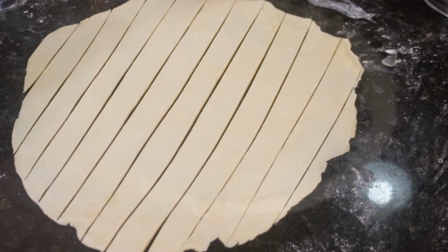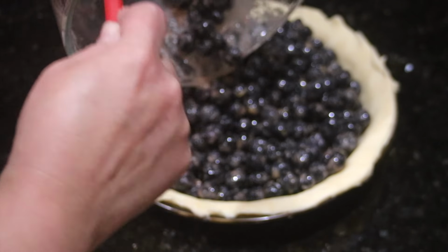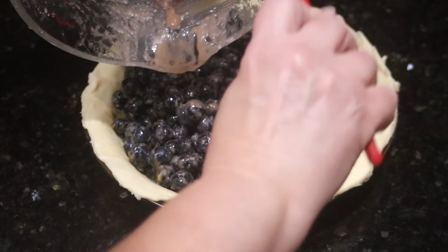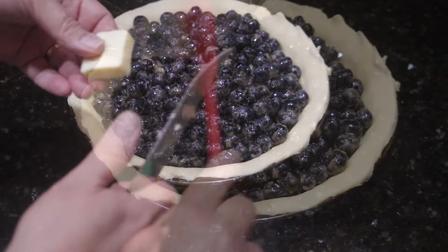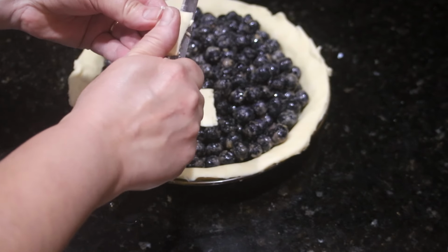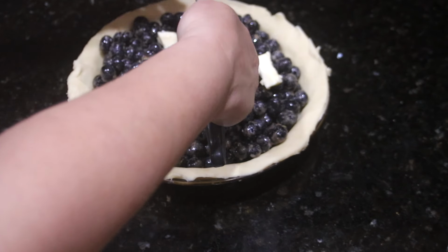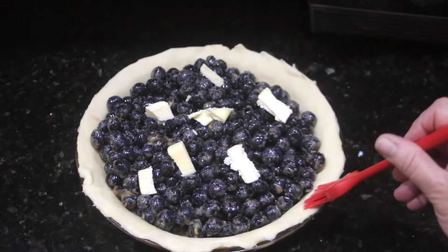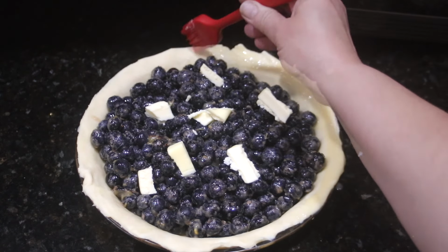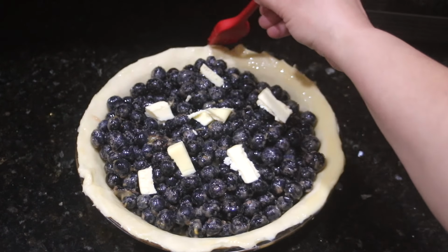I have taken my first dough out of the refrigerator and now I'm adding my blueberry mixture. And now I'll be adding about 1 tablespoon of butter cut in pieces. This is to enhance the flavor and it will make the texture a little bit richer and creamier. For this step, I like to use melted butter and I'm going to be brushing it all around the edges. This will help the other pieces stick.